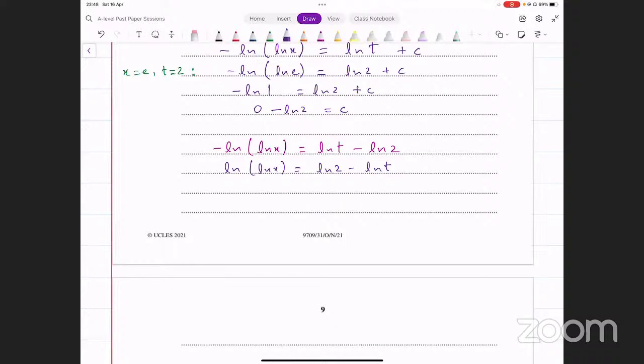ओके, सो व्हाट वी कैन डू इज, we know that the base of ln is e here. We've got the base of ln as e here. We can take that to the other side. ठीक है, तो हमारे पास क्या हो जाएगा, ln x that equals e raised to power ln 2 minus ln t. That's the first thing that we do here. ठीक है, so we are getting ln x equals e raised to power ln 2 minus ln t. And then what do we do at this step now?